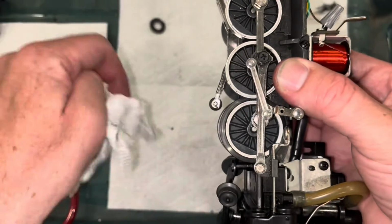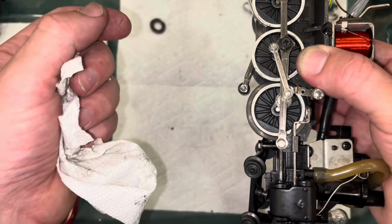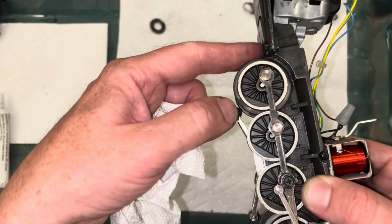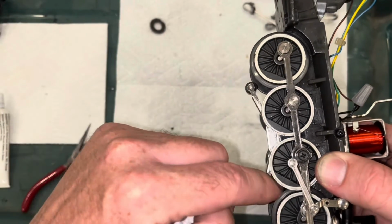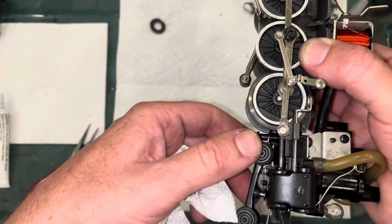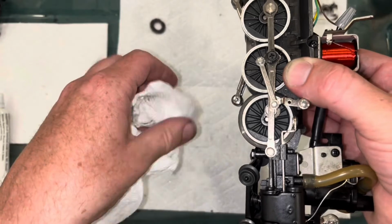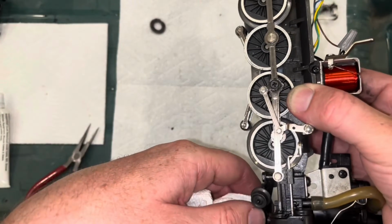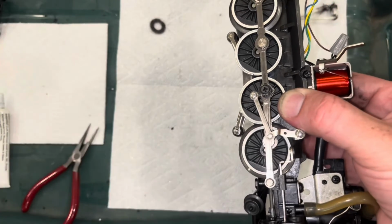And the other thing is that every engine needs a good ground. In this case, if this one doesn't have the leading truck or the trailing truck, it does not get enough ground through these wheels to operate efficiently. Once I put the front truck on, it ran fantastically. So if you're testing something, keep that in mind. You may need the leading or trailing truck to help make a good ground so that your engine runs.